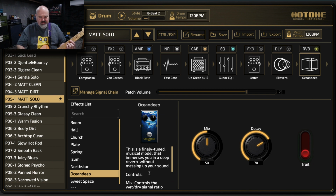This is a finely tuned musical model that immerses you in a deep reverb without messing up your sound.